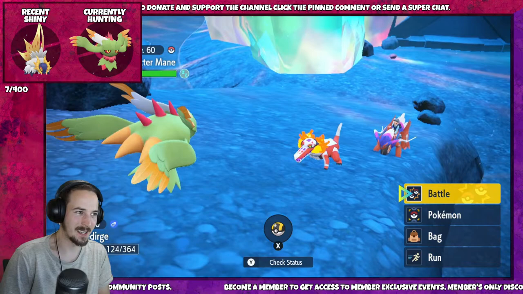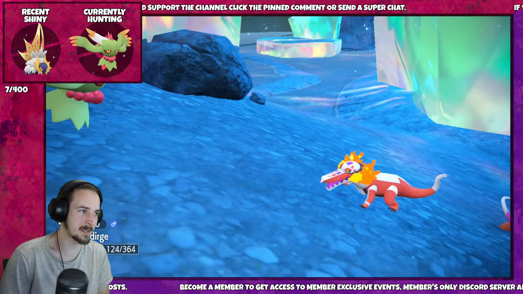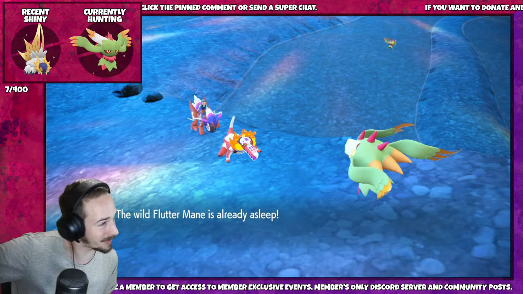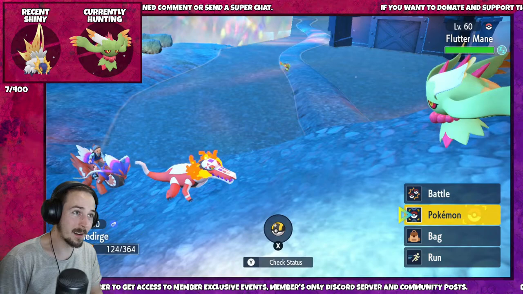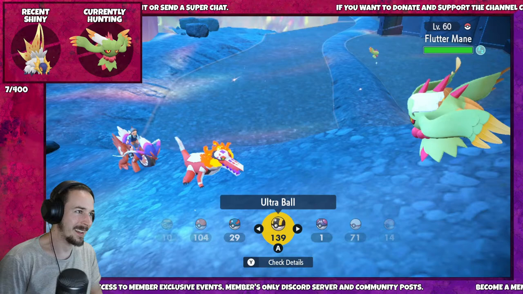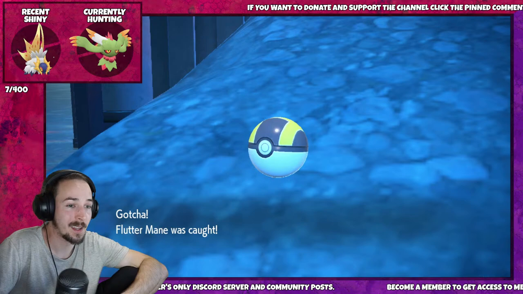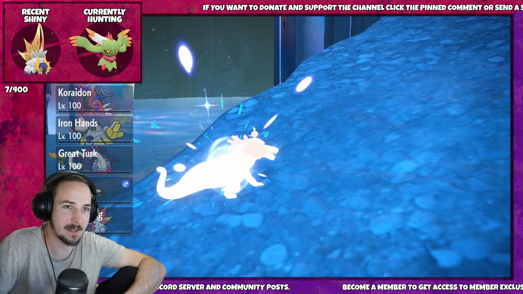Maybe I can try to attack it again. Why not? Let's do another thing. There it is! It's just sitting down there! That is not real, is it? This is one way to get shinies right here. It's just waiting for us! Okay, so right now, as long as we have the sandwich up and running, we're gonna have shiny Flutter Manes.